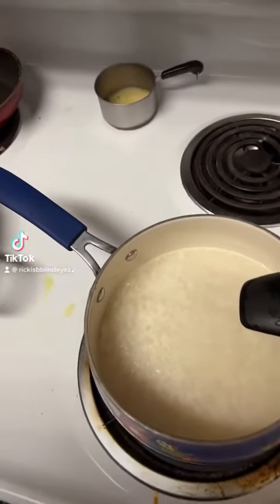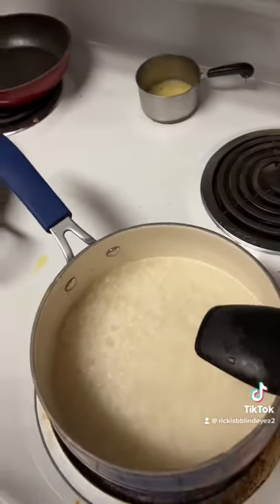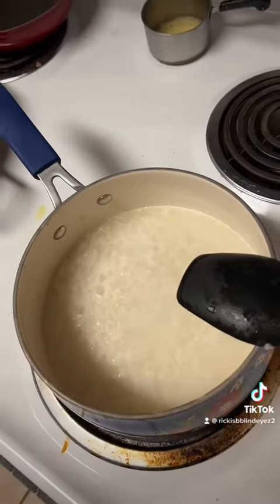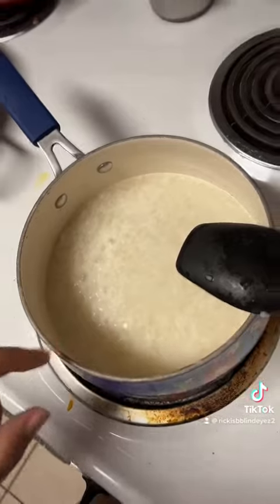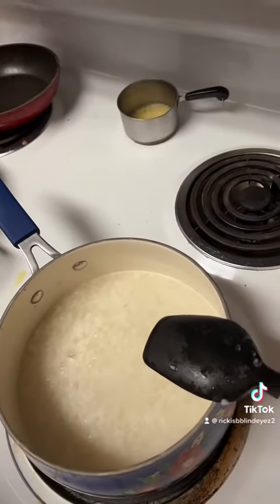This is how I make my favorite dessert for me and my daughters. We love it. It's sugar rice. For those of you who don't know, it's rice and you add milk and cinnamon to it.